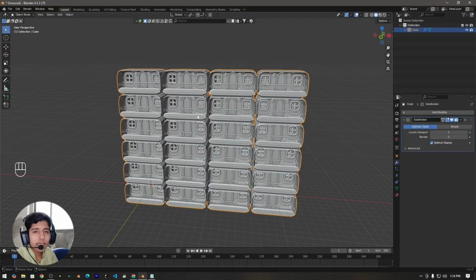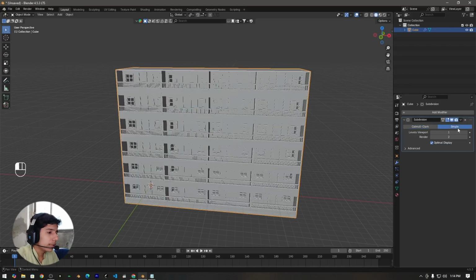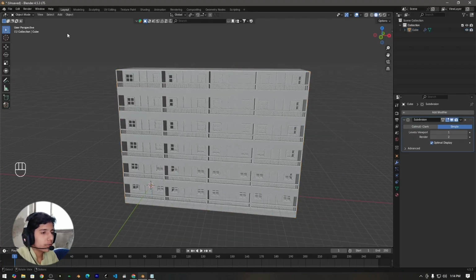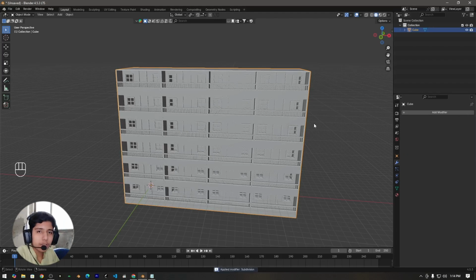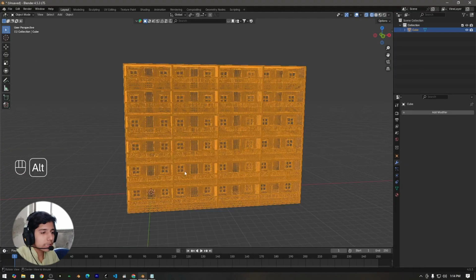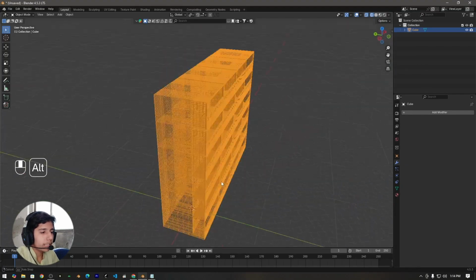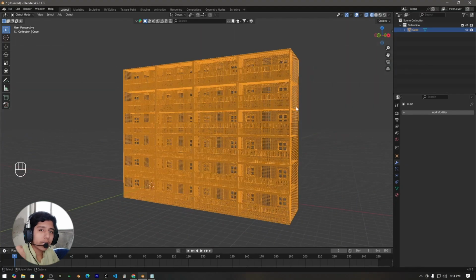So to get your exact mesh that you guys have created, what you guys can do is, instead of using this feature, we can use simple. Make sure to set it to simple so you guys will get your exact same geometry without that. And then we are going to set the level viewport to 3 and then apply the subdivision surface modifier. And now you guys can see we have some geometry that we can use to fracture it.